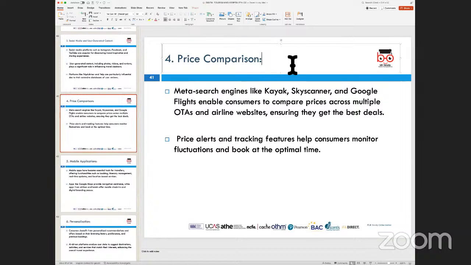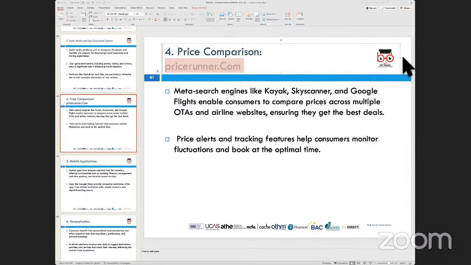There was a very good site which was started a couple of years back called pricerunner.com. I don't know whether that is still there or not, but this particular website was created by an entrepreneur in the UK, and it looks at the most trending products that you would want to buy in the market. It can cover products from any industry, and it allows you to compare the prices of those products and see where the cheapest prices are available.